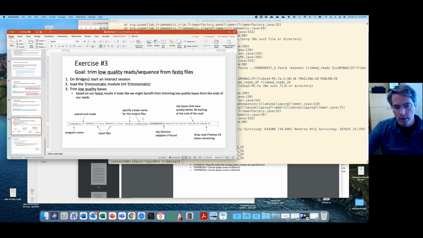This Illumina clip says look for Illumina adapters and cut them off. Now our FastQC didn't say that they were a problem. It never hurts to keep that in there because it'll just eliminate it if it finds it. These things will cause reads to map just as bad or worse than poor quality. In fact, poor quality more often gives you variants that aren't real, whereas just having adapter sequences in there just causes the reads to not map.